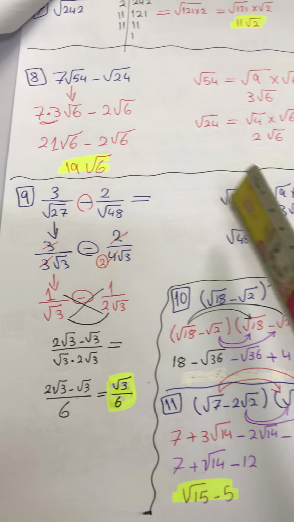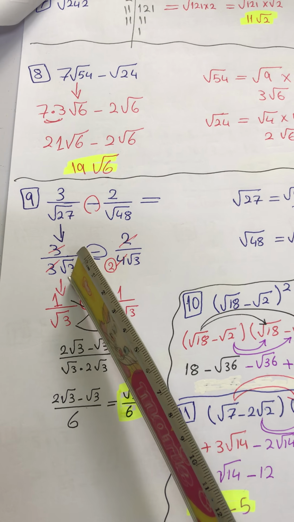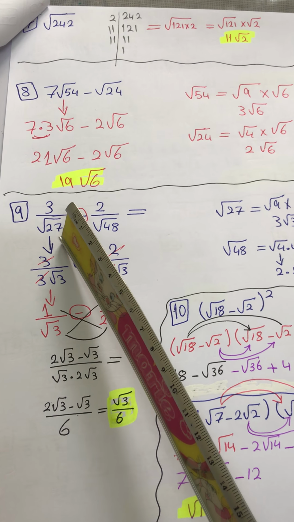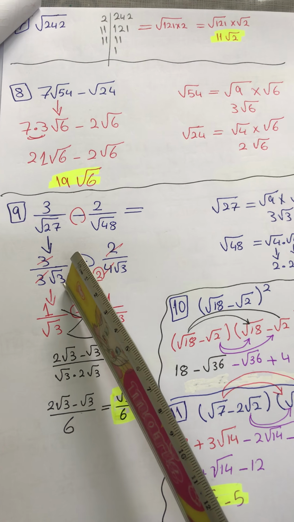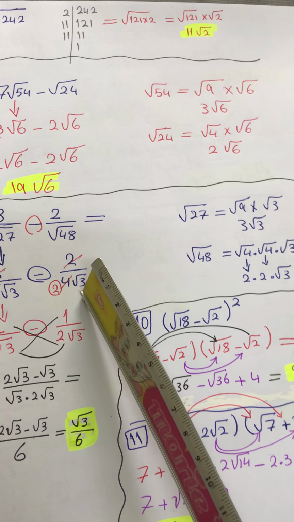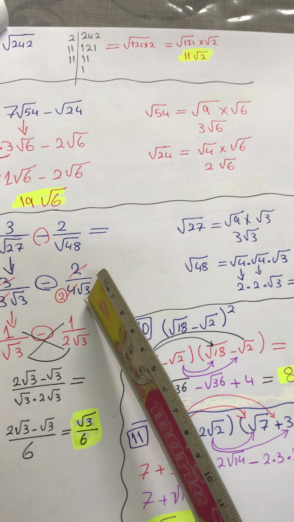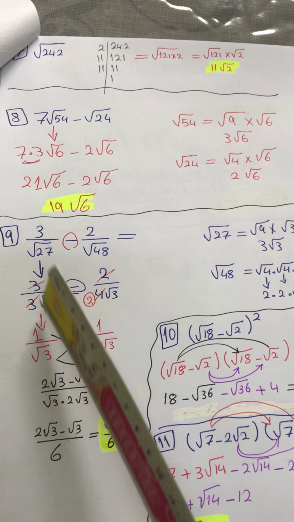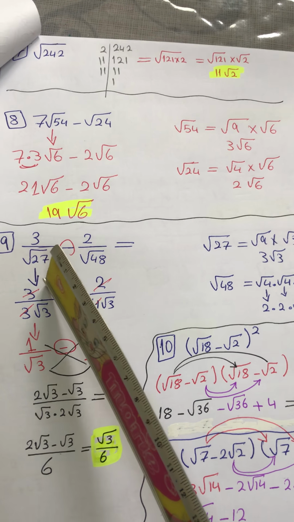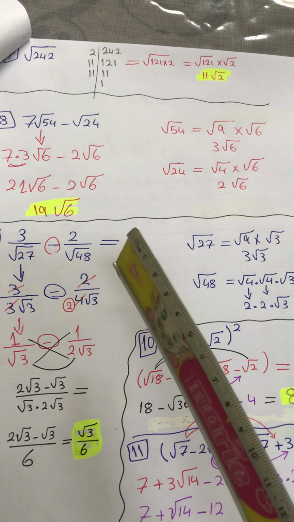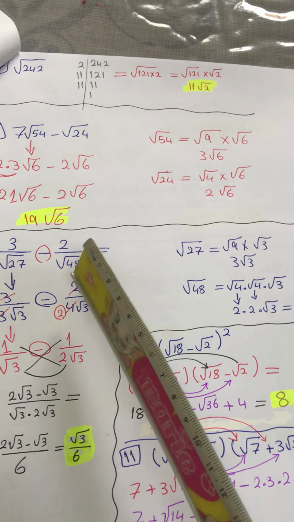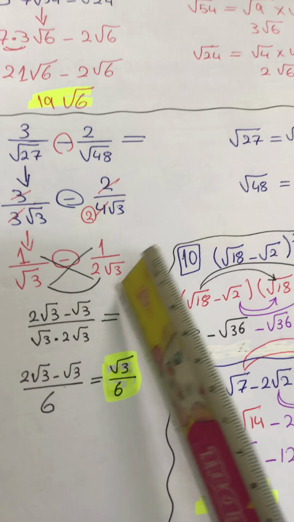Instead of square root of 27, I'll put 3 square root of 3. I rewrite the fraction 3 up, and instead of square root of 27, its simplification 3 square root of 3, minus 2 up, and instead of square root of 48, I'll put its simplification 4 square root of 3. You can simplify now up and down, cancel 3 with 3, but don't forget to put up 1 over square root of 3. Now divided by 2 equal 1, divided by 2 equal 2. So it will be 1 over 2 square root of 3, like this.